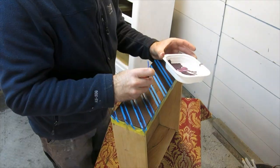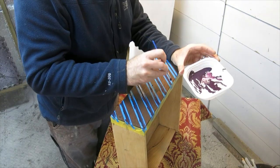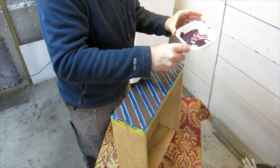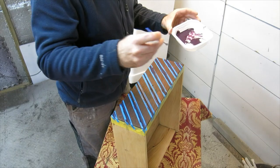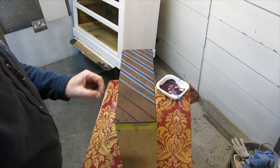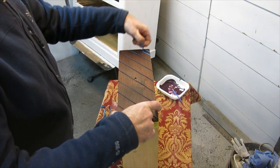All I'm doing here is just adding a bit of the colour that is being used to paint the body of the drawers, and this will just give it a bit of an accent within the wooden drawer fronts. Not massively contrasting, but quite subtle.